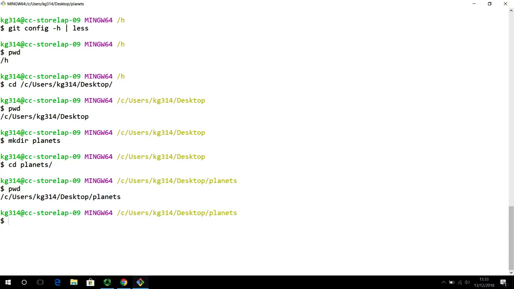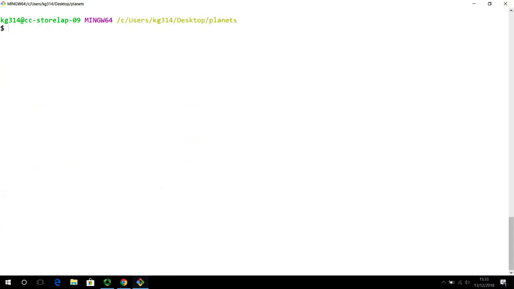So the first command that we're going to learn is to initiate a Git repository. Basically instruct Git to start tracking all the changes from this point onwards, or tell Git that this is my root of the repository. The command to do that, just like every other Git command, is git followed by the action that we want to take. The specific action that I want to take here is to initiate a repository, and the command for that is git init. So git init will create a repository at this place.